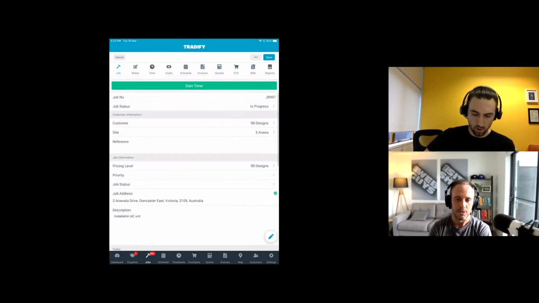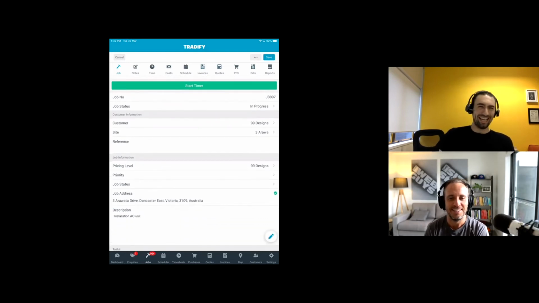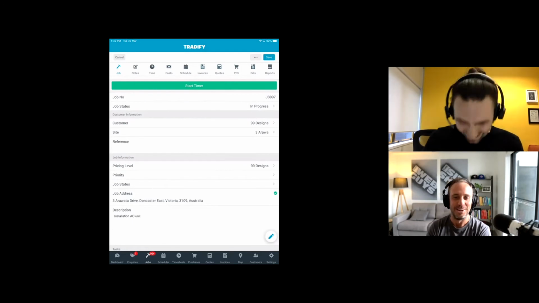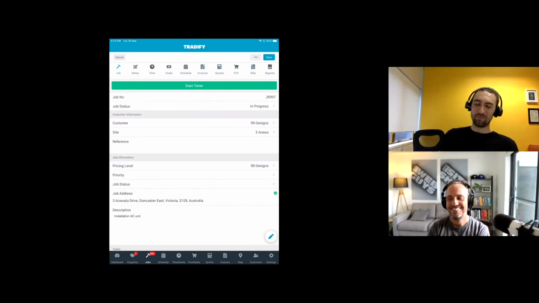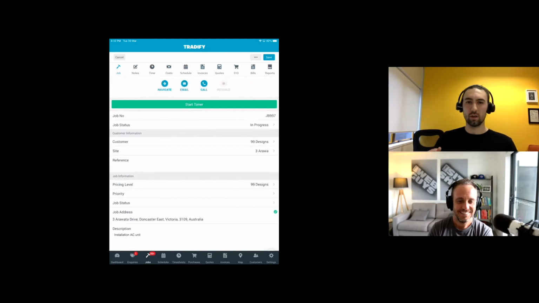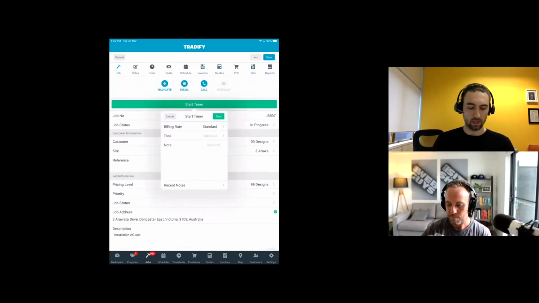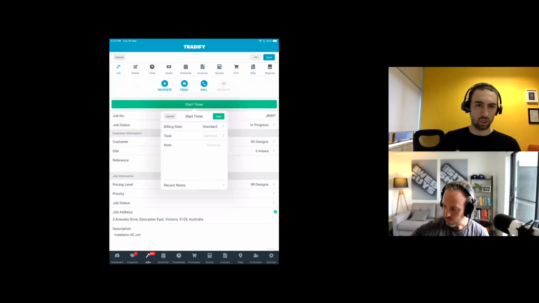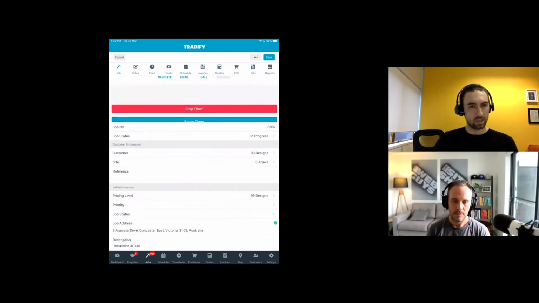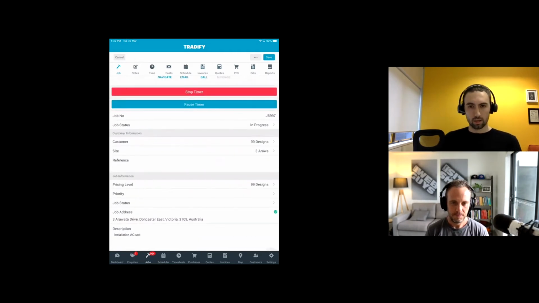I bet there's users out there right now that are watching this going, the button needs to be bigger. Needs a siren or something. 100%. And look, if it does happen that someone starts the timer and doesn't stop it and it runs for the day, you can adjust it. As the admin, you can make those changes to fix it, and then give them a kick up the backside until they stop doing it wrong. Nice and easy. And then again, that stop timer, pause timer is massive, really easy to see, really difficult to miss.